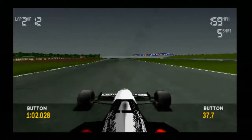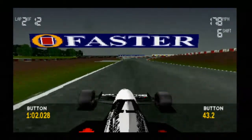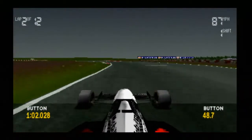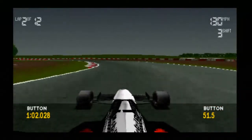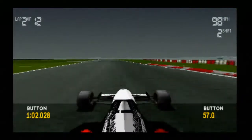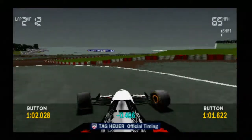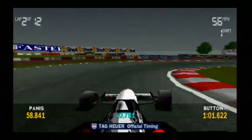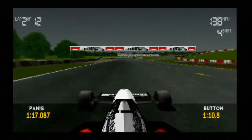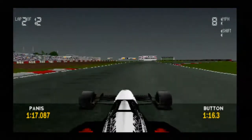So there's a little bit of history about the Argentine track, as we just watched me going round on this qualifying lap. As I say, I've never been able to get to grips with these tight and twisty corners on this track. Let's see what our time is going to be. I usually average out about a 1:19. I think the AI manages about a 1:16 as we come down to the final corners of this lap. It's a very tight and twisty circuit, and as I say, I just can't get on with it.